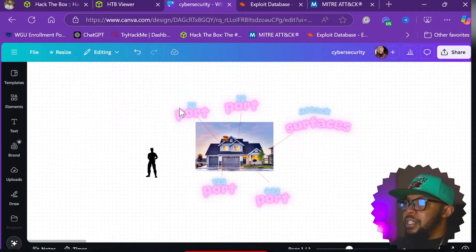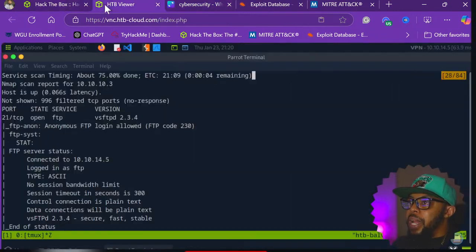Sometimes you may attack a system and it has 0 ports up, and you have to force your way into one of them, or you have to figure out another way. So this is kind of like the gist of what you will do. And this is called enumeration. So I'm showing you a basic form of enumerating an attack surface.